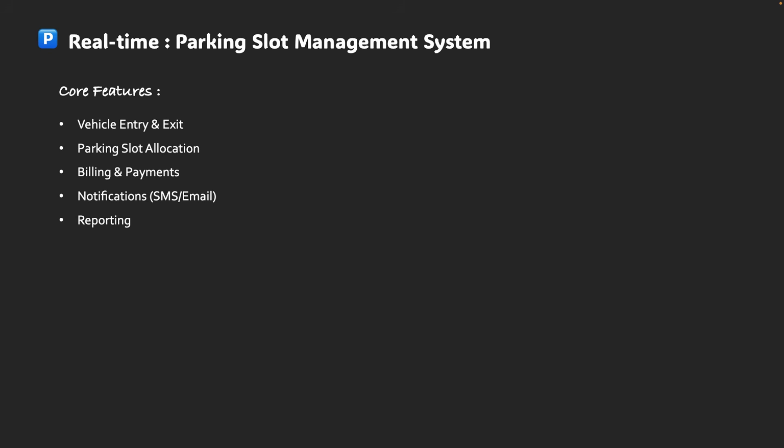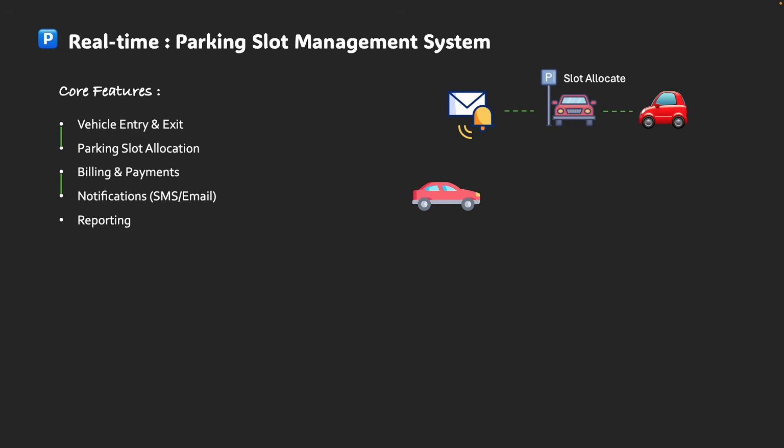Now let's say a vehicle enters the parking lot, then the system should first find an available slot, allocate it, and notify the user saying that this particular slot is assigned for your vehicle, and this process keeps repeating for every new vehicle that enters the parking lot, right? Now when a vehicle exits, first we need to free up the slot, calculate the billing amount, and again notify the user with the payment details. And that's the basic flow of any smart parking system, right?